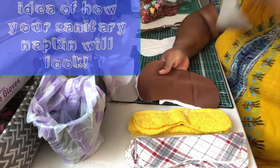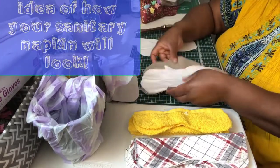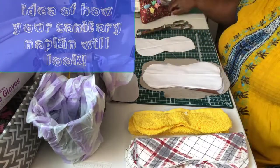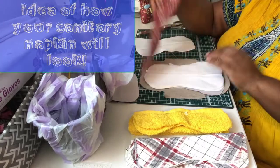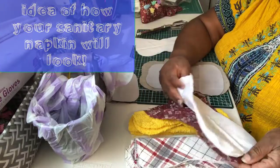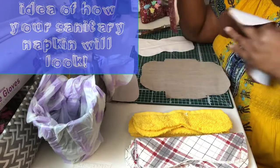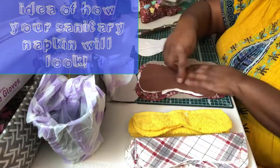Hold on now. Just giving you an idea of what I'm talking about here. Then you have your cover layer here, and you can just put all that together and not worry about it and have it just like that. But me, I'm going to have a top layer, okay? So in essence, this part here is going to get sewn to the back of here. And after I sew this together, I will put the PUL layer on the back of here, like so, where I can sew it all down at once.